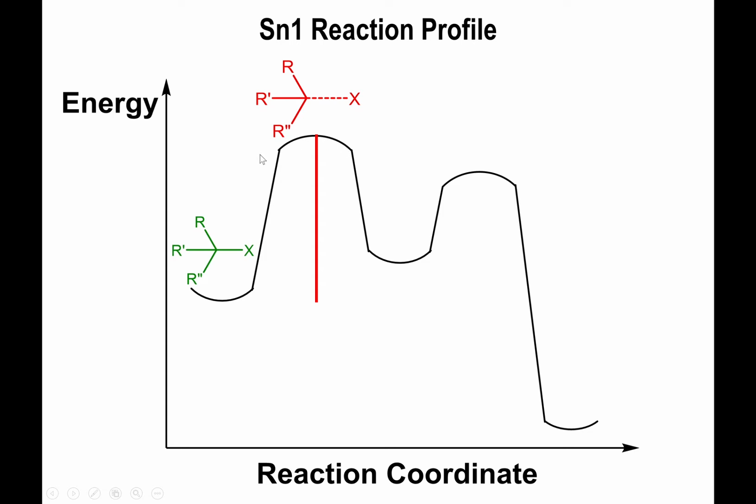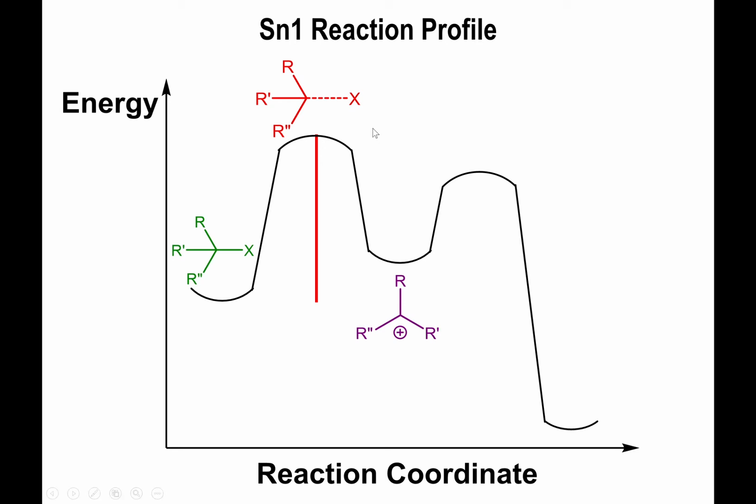The highest energy point here, the transition state, is where you have partially begun to break the bond. But once the leaving group takes off and you form this carbocation, you have reached your intermediate. And notice the difference here. Intermediates, reactants, or products are always going to lie on the concave up portion of the diagram. These are things that you can actually isolate or at the very least observe experimentally.